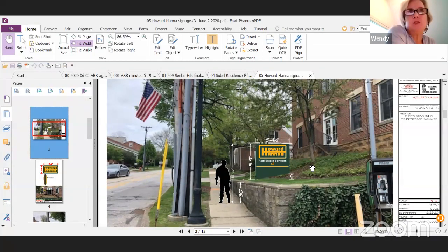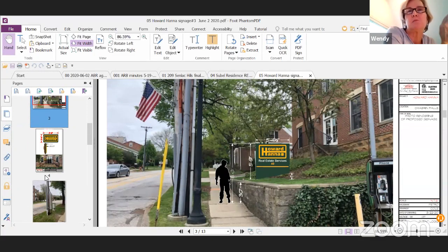And we've been at this meeting 3 times, but I think we've basically said the same thing 3 times and the same sign keeps coming back. So I don't know how else to point it out to you that the proportion and scale of this is what's wrong. And I see a solution moving it towards the driveway, which is closer to a natural grade level with a pedestrian passing by.